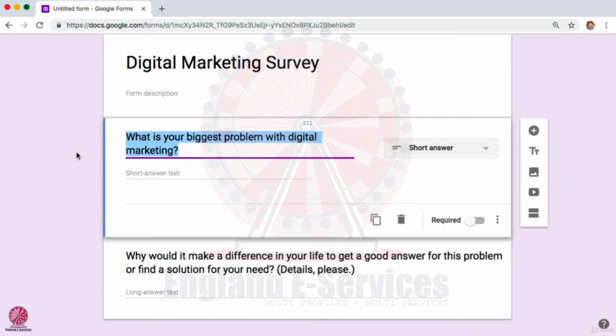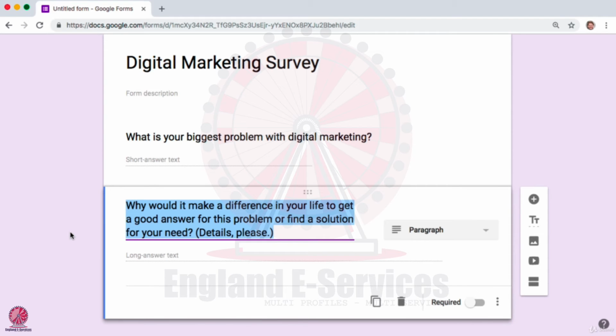And so this question was really designed to identify problems. This question is really to identify the ideal outcome. What does the ideal solution look like? And what are the benefits emotionally and the benefits logically? So these are very important questions, because if we know their pain points and we know what their ideal solution looks like, then all we have to do is create the product or the service that'll take them from where they are now to where they want to be.